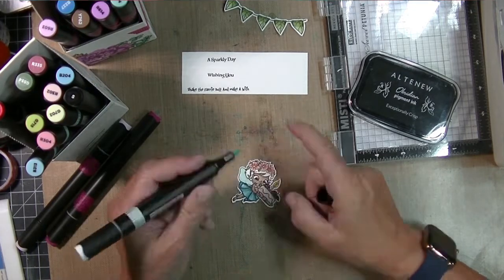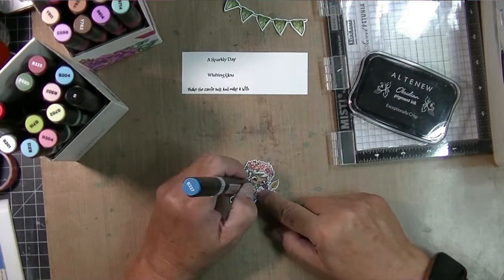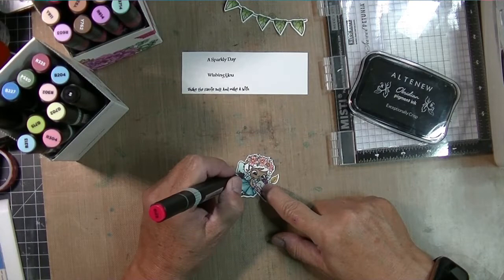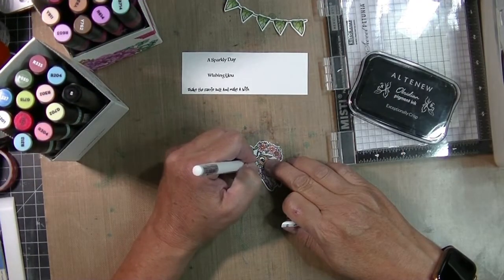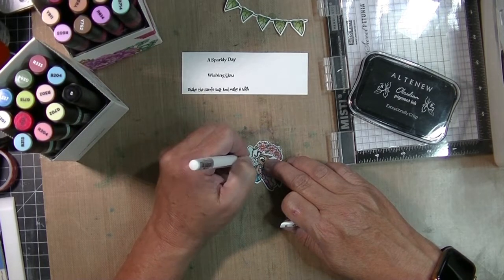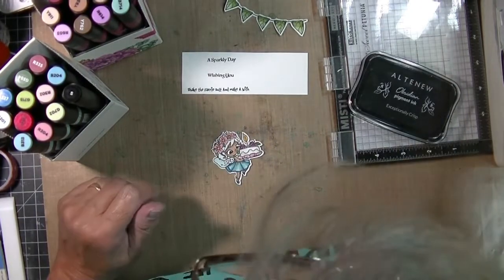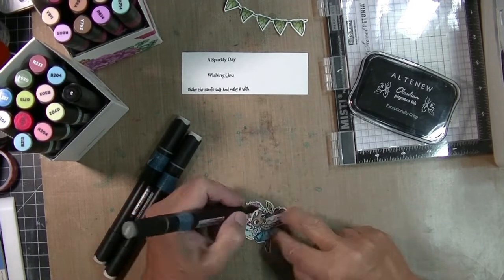I'm doing her wings in the lightest blue from set A, and then I'm going to add some dark blue dots and some dark red dots, and then I'm going to pull out my white gel pen and add a bunch of white gel pen dots, because it sort of makes her wing look like it's sparkling when you see it from in a photo or when you are holding onto the card.